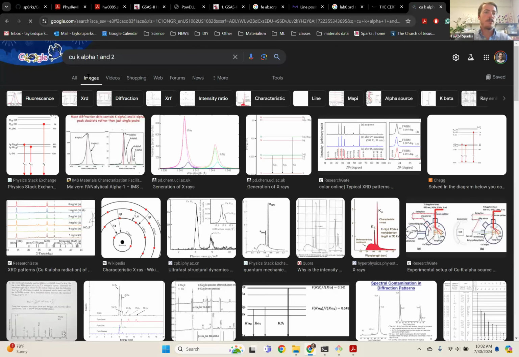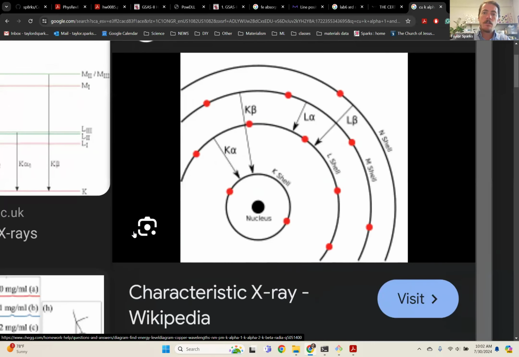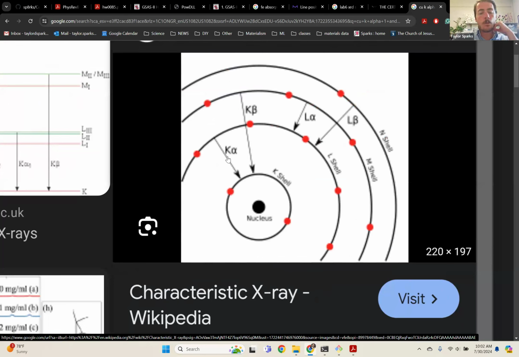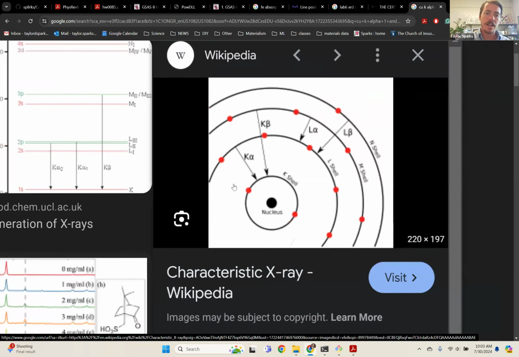So if you look at the way that we generate X-rays right here, you take a material like copper and you knock out an inner electron, and then the outer electrons from the next level up will fall in. But the point is that even though you've got several of these levels on the L shell, they're not the exact same energy level. They're slightly different, just a little bit. So this electron falling down is not exactly the same as that one falling down. They're both K alpha, but 1 and 2 means that they're slightly different energies.